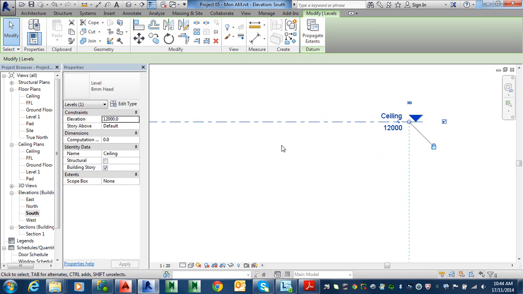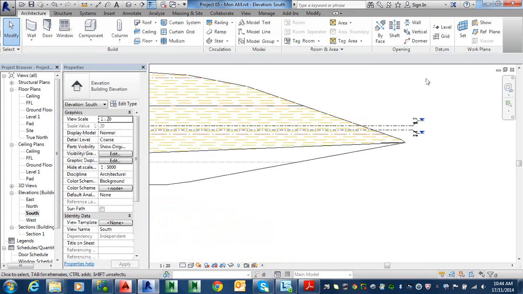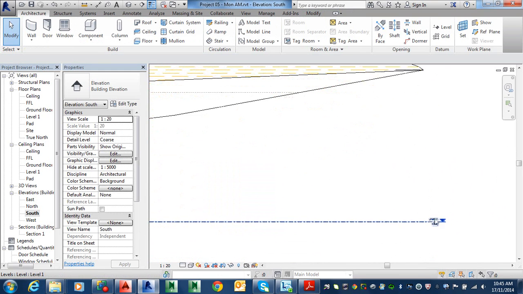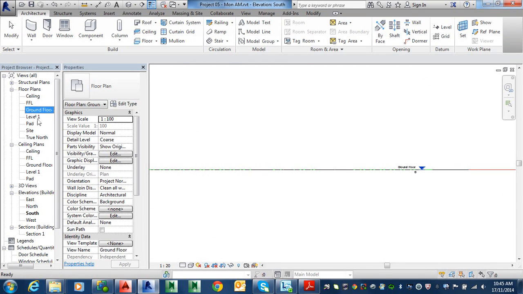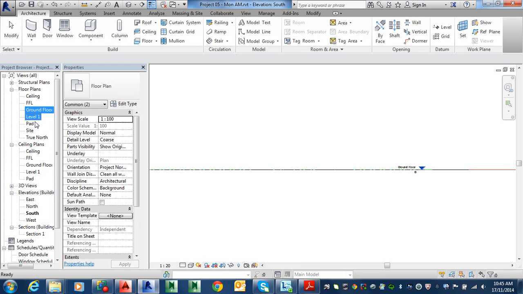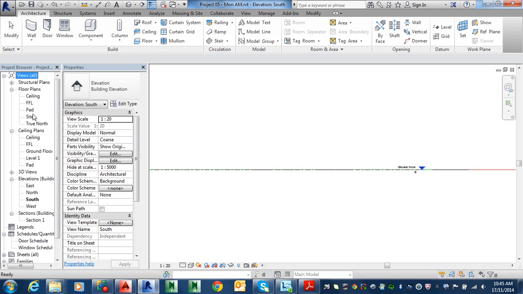And if we flick onto page 10 or 20, it says delete ground and level 1 views from the project browser. It's optional, just to clear it up, but do not delete the levels themselves through the view. In other words, don't go deleting this and this from here, but just to clear this up a bit, you can delete that because we're not going to use that view, and you can delete the level 1. So then right click and press delete, and that just makes that a bit clearer.